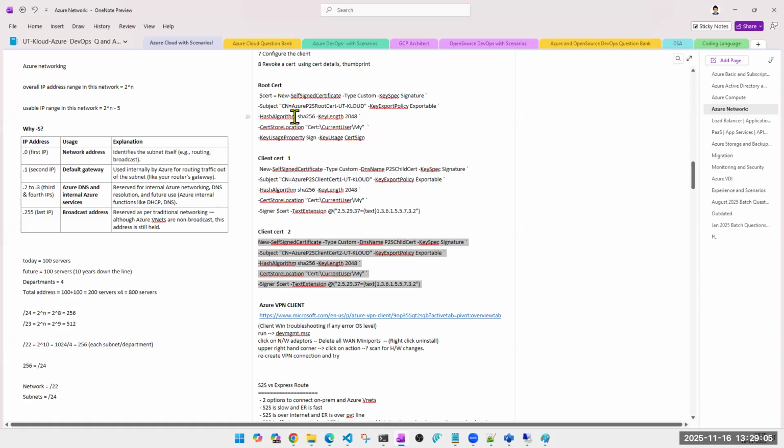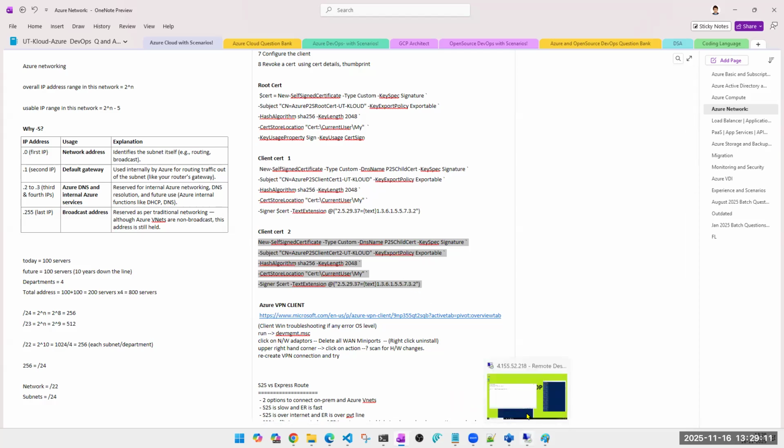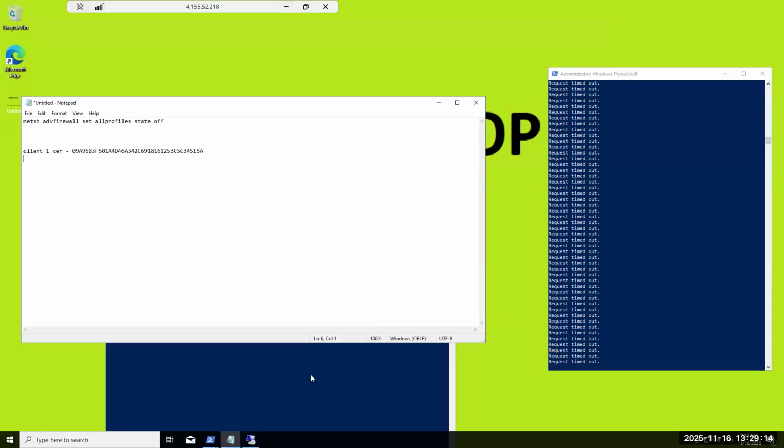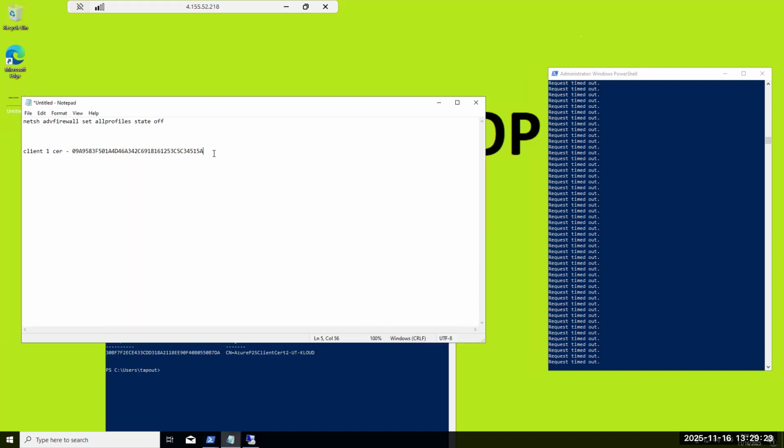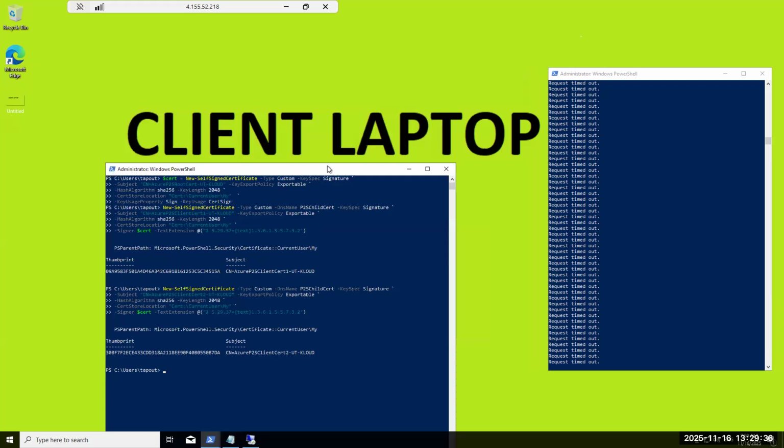But understand, guys, you can't use my root certificate and then put someone else's. You can't do that, right? So let me go ahead and create it. I'm creating a second certificate here for my next practical purpose. I'm copying the thumbprint. You can see it later also, but now we have the information handy, so I'm taking it. Okay, our certificates are ready. Where can we check the certificate?